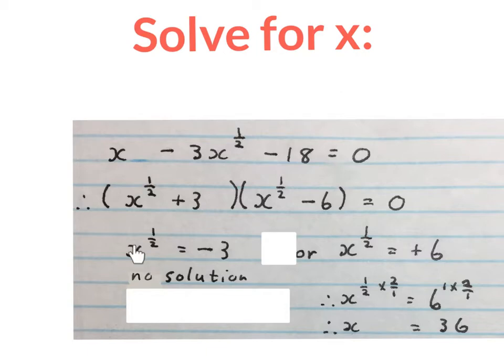If you have an x to the power of an even fraction here, if this is a 2, a 4, or a 6, then that can't be a minus. If that is a 3, a 5, or a 7, it doesn't matter if it's a plus or a minus. We'll explain that further now. So for this equation, the two answers is no solution here, and x equals to 36. So only x equals to 36 will work in this equation. Please stop the video and get your brain around this.